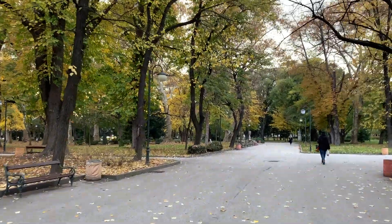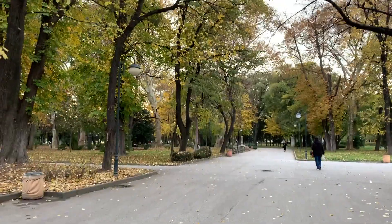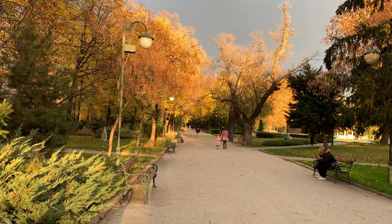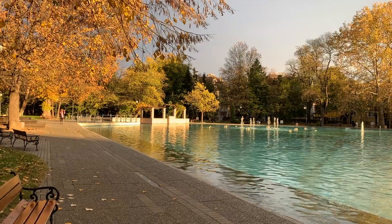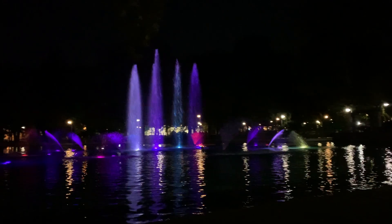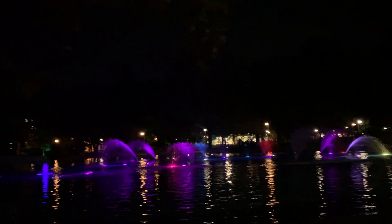We just finished up a few hours of work here at the house and we're going to head back outside to go on a little hike in town. Plovdiv is built on top of seven hills, and one of the hills has a massive statue that you can see from everywhere in town. We're back where we started by the center of town and now we're going to walk through Tsar Simeon Garden — our favorite park in the city. On Thursday, Friday, and Saturday at 9 p.m., the Singing Fountain sings. It's a hell of a show for free.